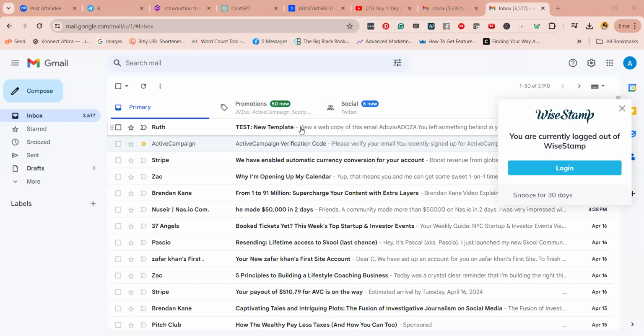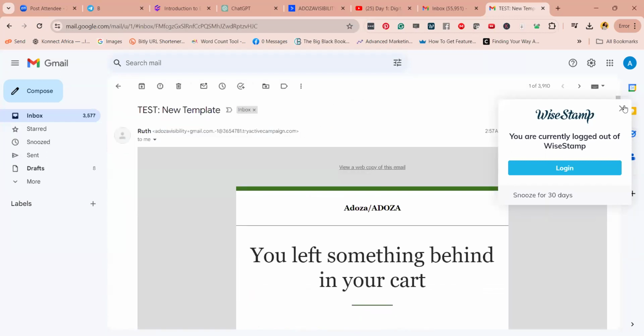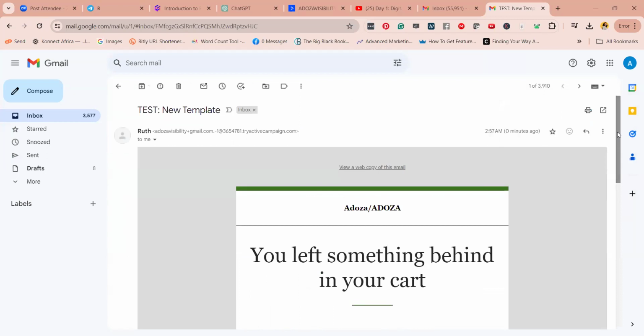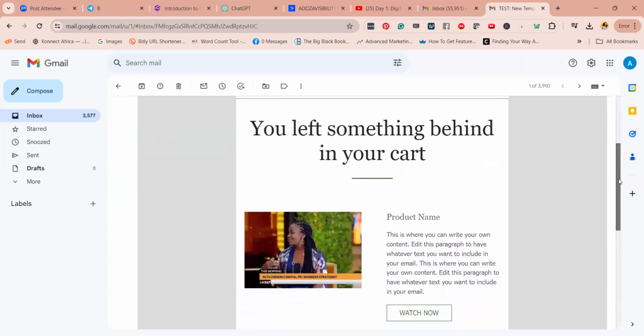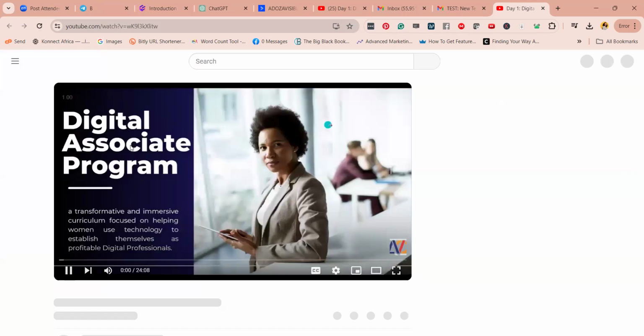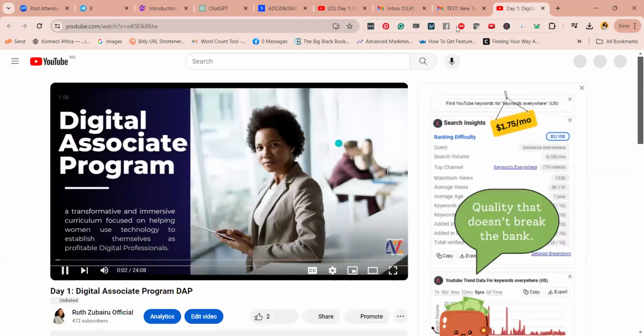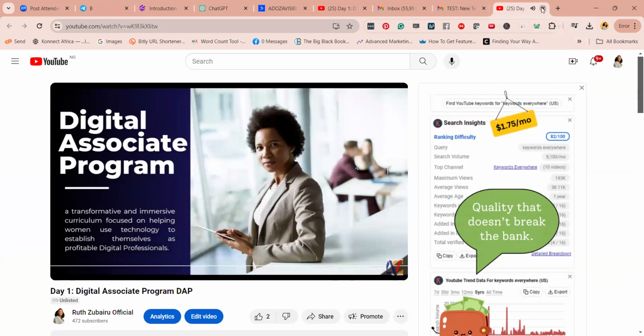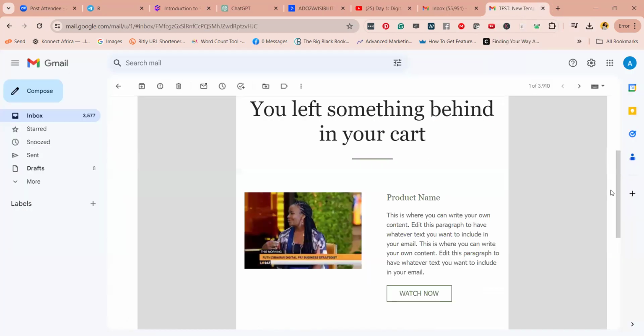Okay, so this is my email and this is how it appears. You see, basically it's exactly what we have there. You left something behind, the picture is here, and then we'll click the link here, and then it takes people to where you want it to go. See? And it plays. Isn't that exciting?